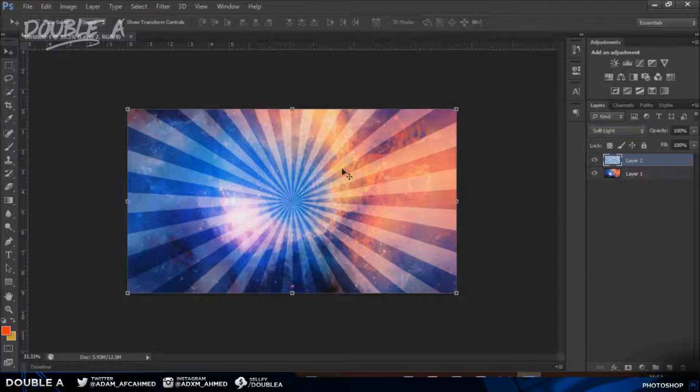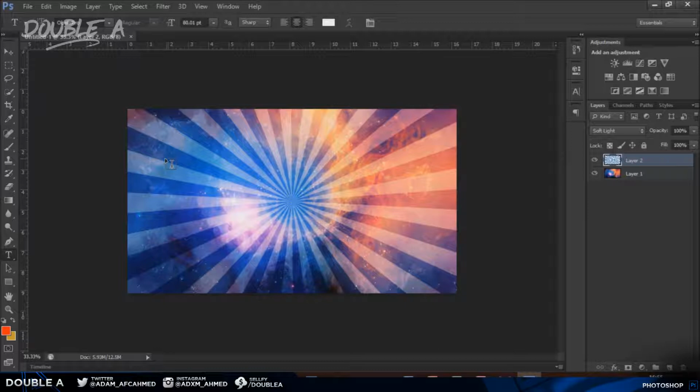So now I'm going to show you the way he does his text. To do the text, press this T here, the text tool, and then click anywhere. Make sure you're selected on the Oblex Pro font after you've downloaded it. Set the text to white, and then type in your text. I'm just going to type in Muaaz. Press Ctrl A and make it a bit smaller.